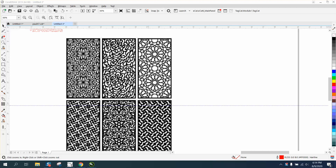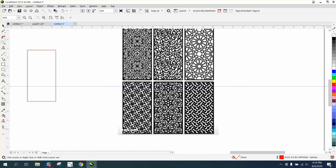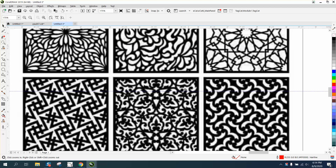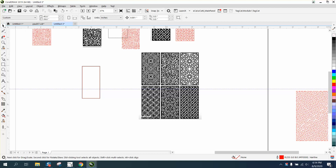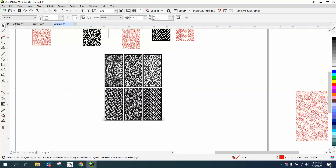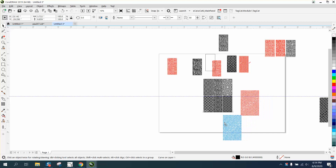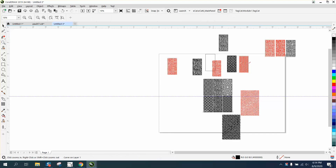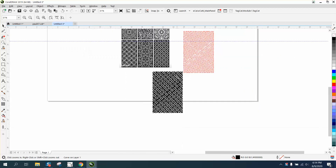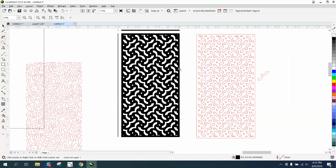Hi, it's me again with CorelDraw tips and tricks. Somebody sent me this photograph — I actually asked them if they had it in CorelDraw, if they'd already done the trace, and they said they had it in DXF but never sent it to me. So I'm going to do a video on how you could do this. I did this one right here — let me bring in this other picture, it's actually a little better. I redrew this one and I might make a second video on that, but I traced this right here and it looks pretty good.